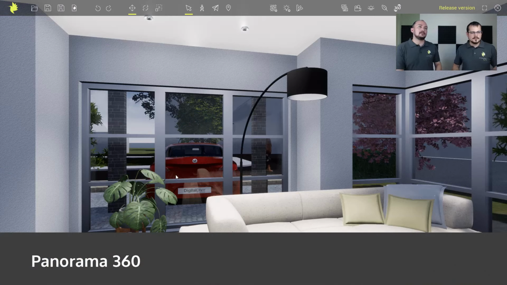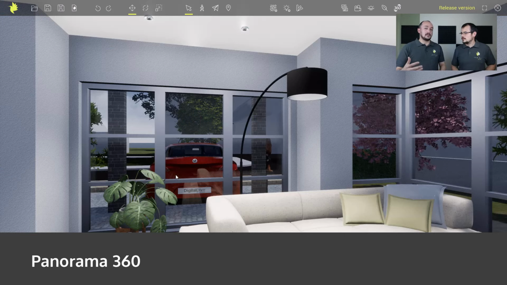Yeah, about this Panoramic 360. Panoramic 360 is not only one view that you can set up. It's actually allowing you to set up a chain of cameras that you can connect together and allow your clients to have an interactive feeling inside the 3D model, even though they won't have the 3D model itself. They don't have to have ARCHLine.XP live on their computer. What they will only need is a simple browser, which everyone has. So they will be able to view this same content on their browsers, on their computer, or on their phones as well.